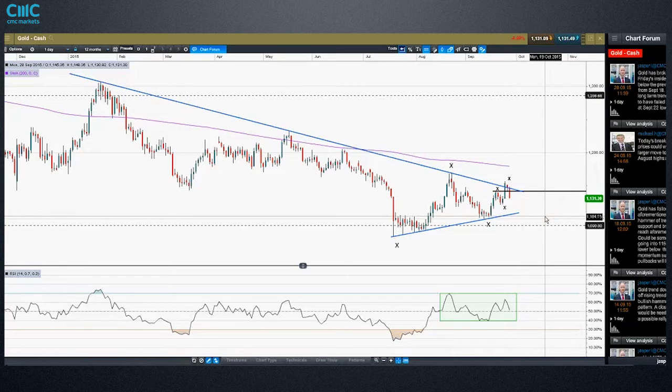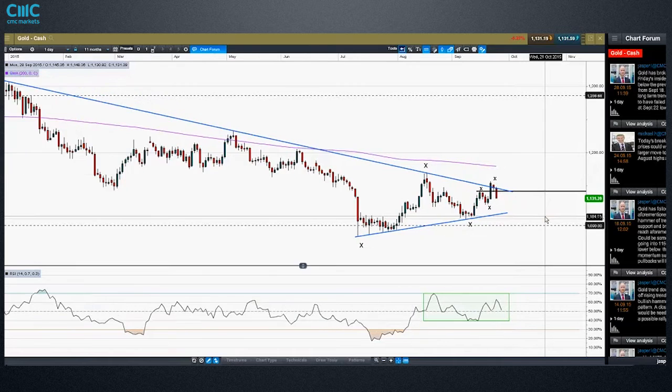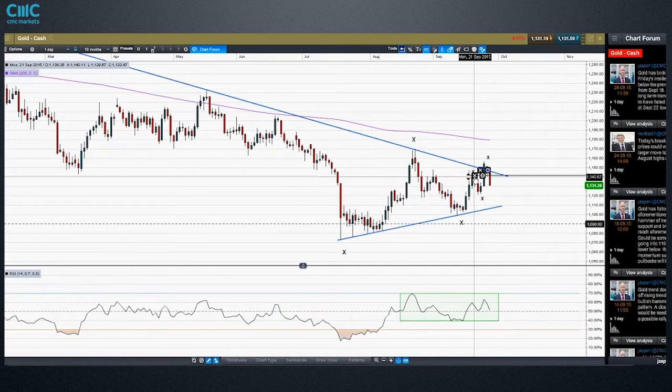Today points to me towards a false breakout of the rising trend line. In a nice uptrend, what you get is a push higher, a pullback, a push higher, pullback to the previous peak, and a push higher again, which is what happened initially. It's what happened on Friday. And then you would have wanted to see a move back up to the 200-day moving average, but that hasn't happened. We've fallen off quite a lot.